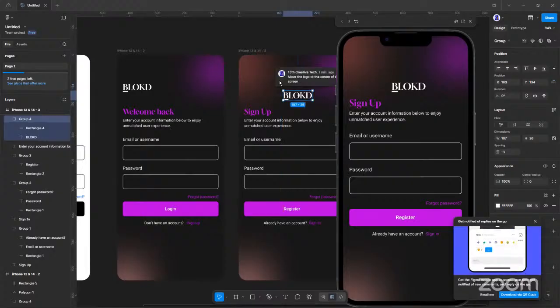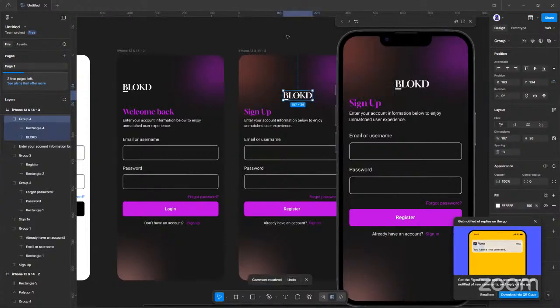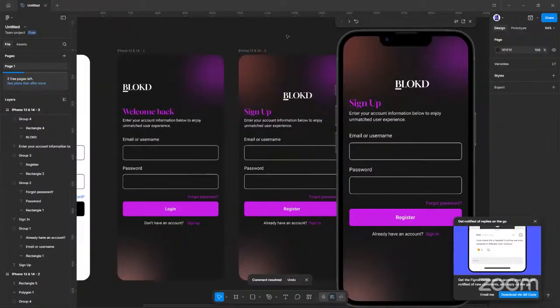Once he's done, he comes back to my comment and then he will mark it as resolved. Once this has been resolved, the person that placed this comment is also going to get a notification that there's a resolution to that comment. All this can also happen via audio conversation, just like how people game online, and you can hear the other person from the other end, even from across the world. The same thing to Figma as well. That is what I mean by collaboration.